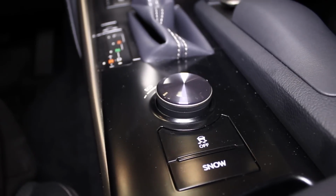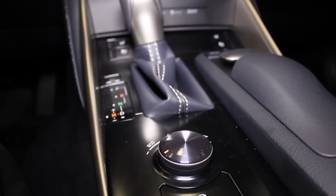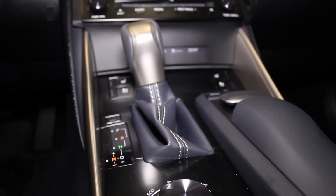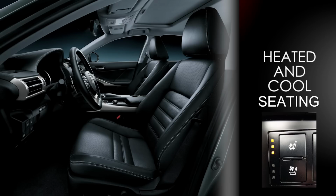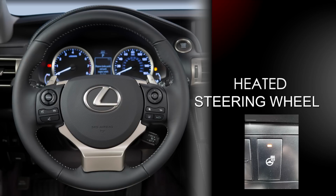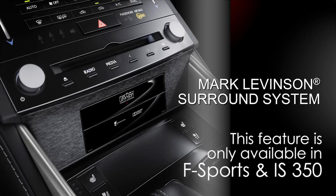Our shifter has a beautifully new design, a short shifter with a nice little leather pouch at the bottom, giving it a very sporty look. And just above that, we have our heated and cooled seats. This being the luxury package has both, and our little heated steering wheel button. Now the Mark Levinson is not part of this package, which is something we can get in our F Sport top packages or in some of our IS 350s.